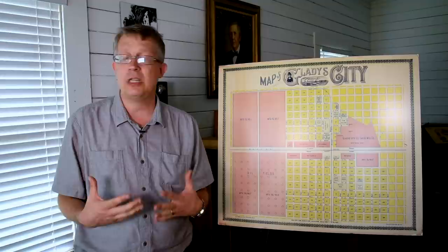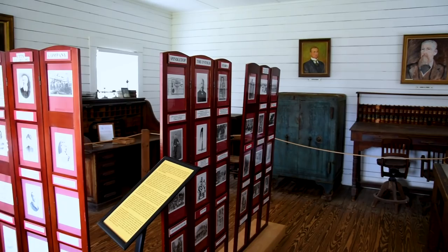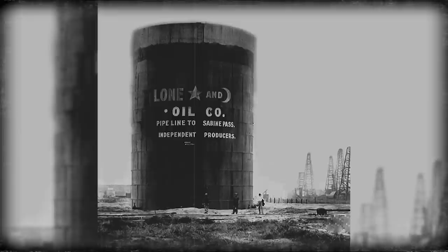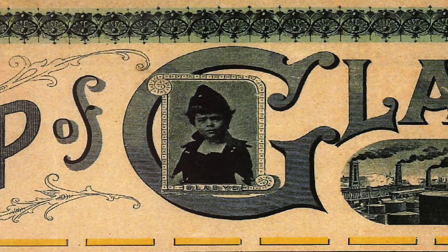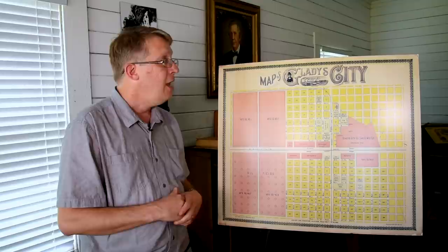This is the Gladys City Oil Company, the first company formed in Texas to look for oil. It was formed in 1892 by Patillo Higgins, George Washington Carroll, and George Washington O'Brien. O'Brien was a Civil War captain who camped out at the site during the Civil War, heard the gases at night, saw oil seeping up, and started buying the land knowing it would be very valuable when oil was found. Gladys is Gladys Bingham — you can see her right there. She was the favorite Sunday school student of Patillo Higgins. Higgins would take out his Sunday school class and do tricks with the oil, burning it in the air. She got two shares of stock, and the company and the city were named after her.